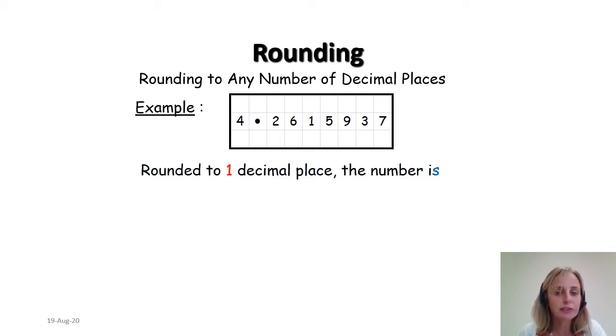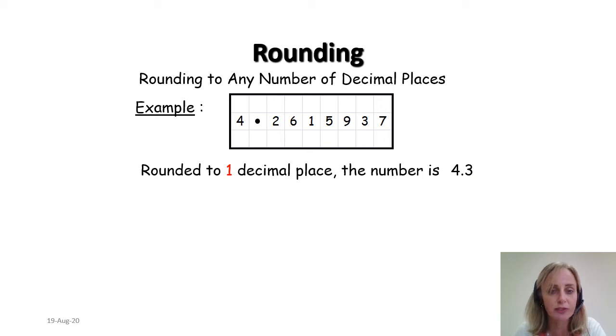So to round to one decimal place, we want to cut this number off after that first number after the decimal point. We're not going to replace it with zeros or anything like that. We don't need to. When we replace whole numbers with zeros, it's to hold everything else in place. In this case, we cut it off because it makes no difference to the number. So we want to just have one number after the decimal point. We look at the second number, it's a 6. So 5, 6, 7, 8, and 9 means round up. So that 2 becomes a 3 and everything else disappears.